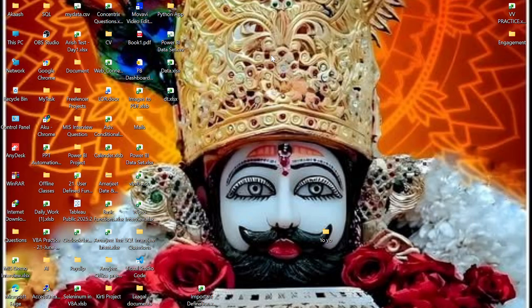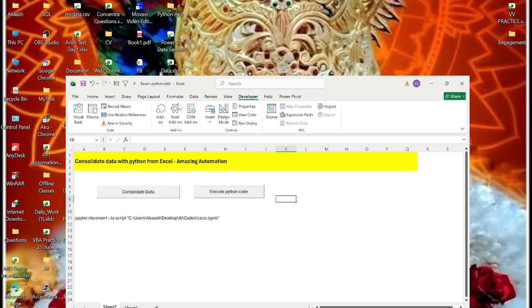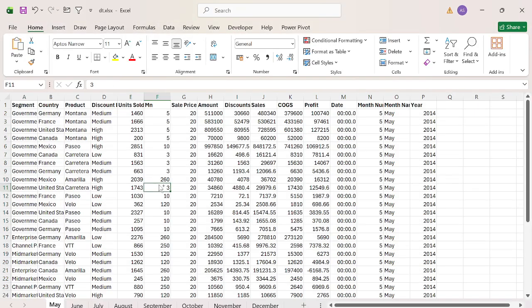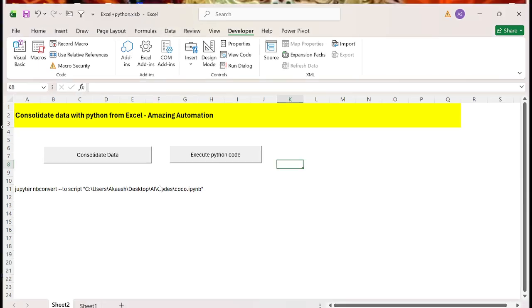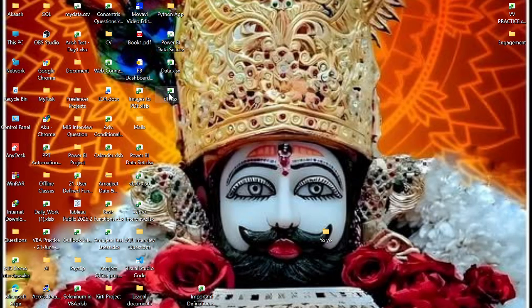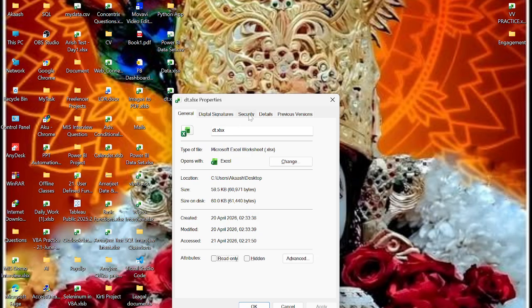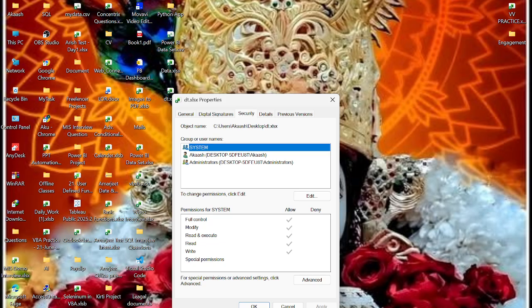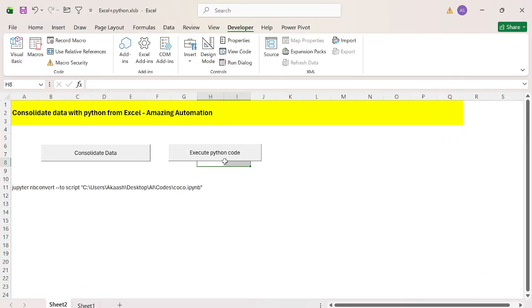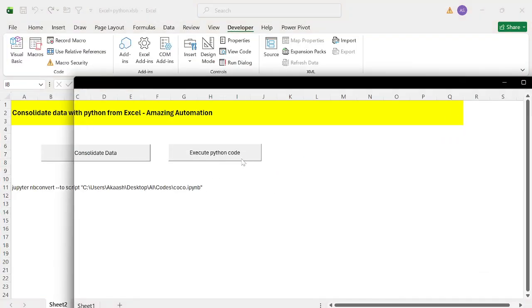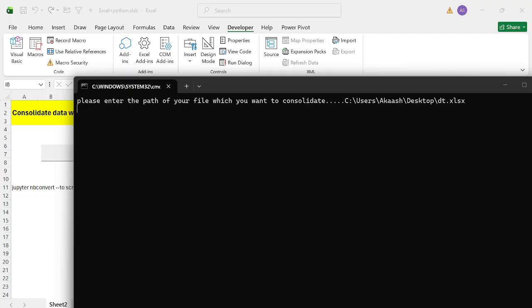So I have some data here in dt.xx. I have month on month data. I want to consolidate this particular file. Right click, go in the security, copy the path of the file, go back to your Excel and click here. Now paste that, enter.